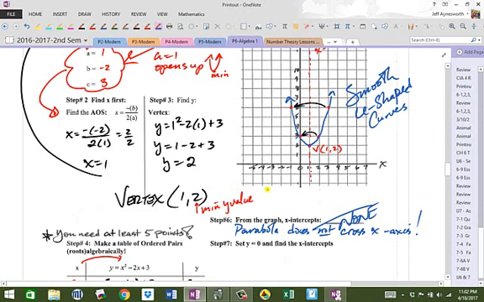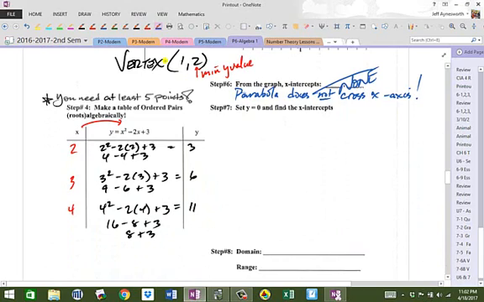In fact, even if you did try to find them by setting y equals 0, you're going to end up with an issue. So let's try it just for funsies here. We're going to substitute 0 in for y. Okay, right here. 0 equals x squared minus 2x plus 3. And you could try to factor this, but this is not factorable. All right, I don't know of two numbers that multiply to 3 and add to negative 2. Can't do it, so it's not factorable.